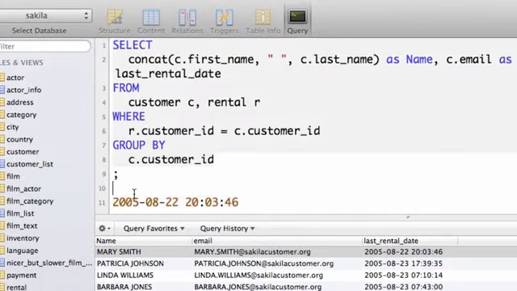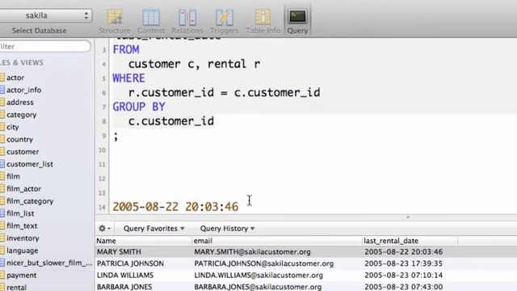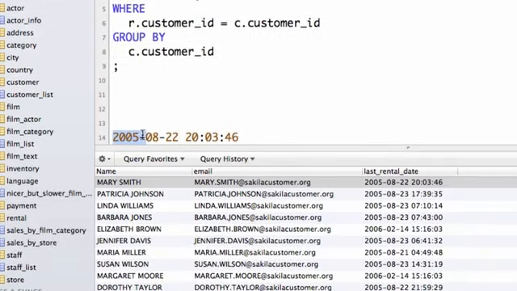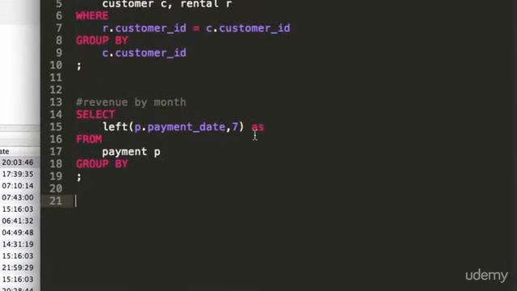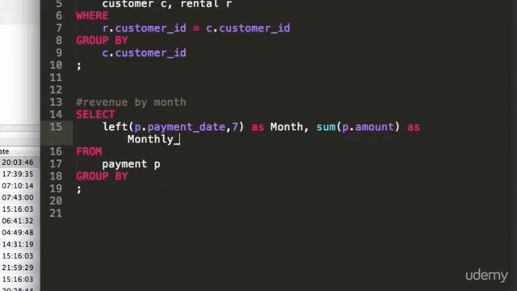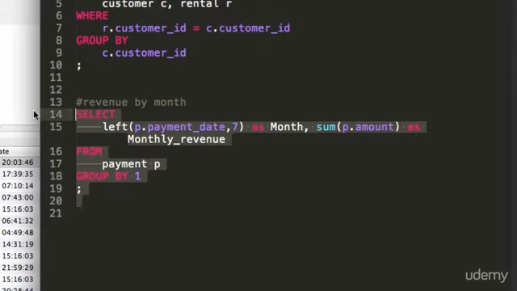Okay. So I think we showed them. You guys know this, right? So there's the first 4, 5, 6, 7. This is the number that it's going to return. This is 2005, August of that year. And so it'll group by that as month. And then we will need to do the sum of p dot amount. So that will just count up all the amounts in the payment table that fall under that month. Correct? Yes. All right, there we go. And we need to group by one. That should do it, right?